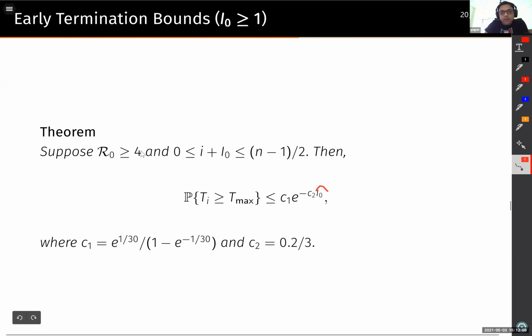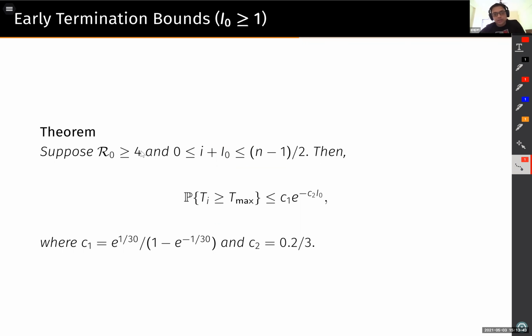Clearly if I0 is very large, this quantity is very small, and we have some formulas for these constants. However, one can ask, can I then choose a very large value of I0? Well, you can choose a large value of I0, but our results only apply for a small set of I's. For example, if I0 is chosen almost as large as this, then maybe the only possible value of I that you can use in our bound is 0. However, if you choose I0 to be, let's say, root n, and I roughly of the same order or bigger than root n, or I0 is little o of n, maybe like n to the power 3 over 4 and so on, then in all such situations our bounds will indeed be useful.